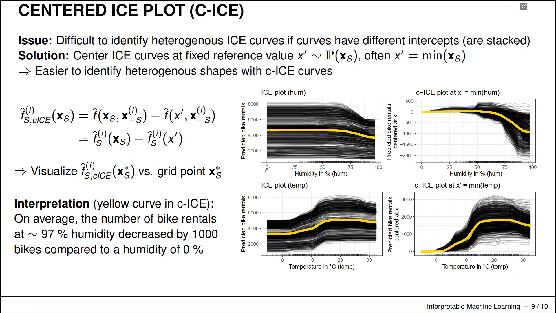And that turns such a stacked ICE curve plot into something like this. So we did this again for the humidity in percentage for the bike rentals and also for the temperature in degrees Celsius. And now our interpretation of that ICE curve changes a bit. So on average, we now take a look at the number of bike rentals. If we take a look, for example, at the number of bike rentals for humidity around 97, now we are here. This tells us that the bike rentals decreased by approximately 1000 bikes when we compare this to humidity of 0%.